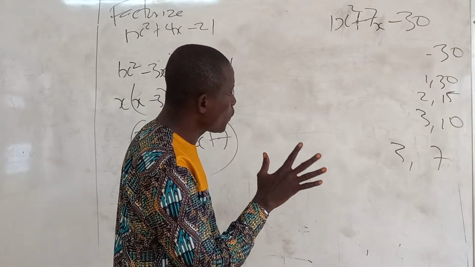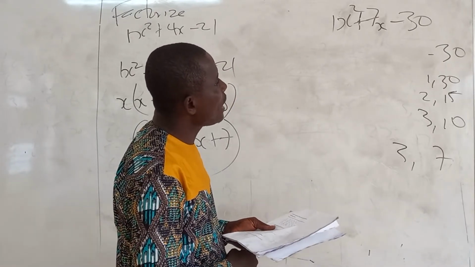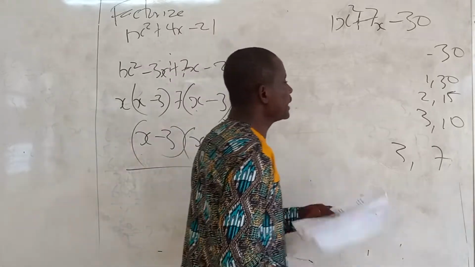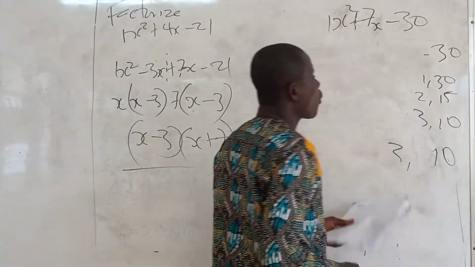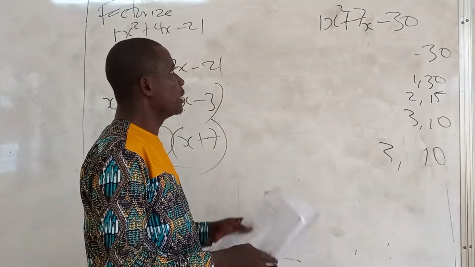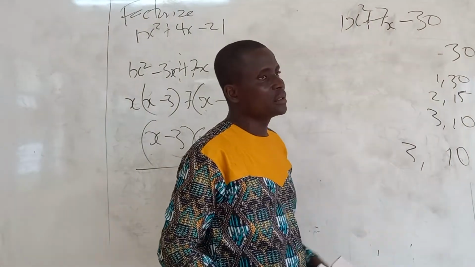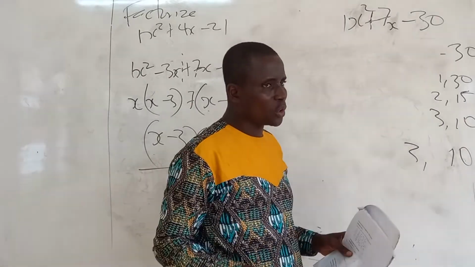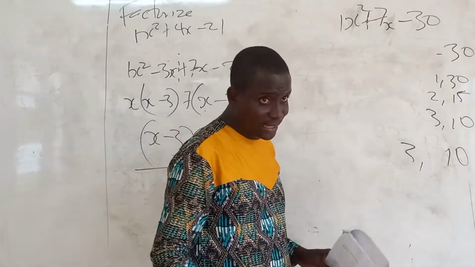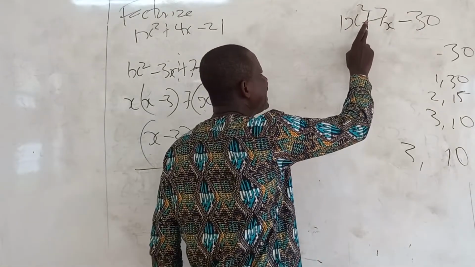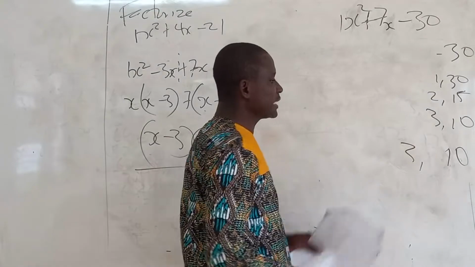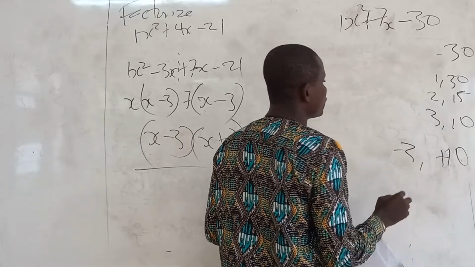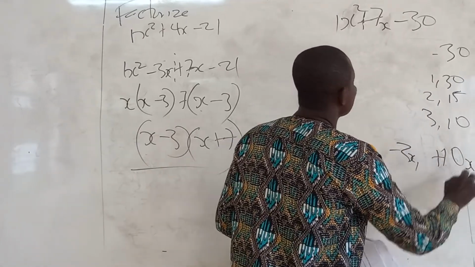3 and 10 will give us that. But after getting this 3 and 10, we ask ourselves, what did we do before we got them? We said that when we subtract, we get 7. So it means it is subtraction that is giving us the result. Alright? If it is subtraction that gives us the result, then once again, it should be 1 positive, 1 negative, and the sign here should carry the greater one. So here I have my plus here, my minus here, and x here and x here.